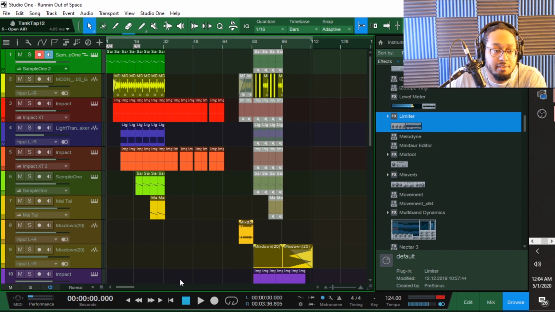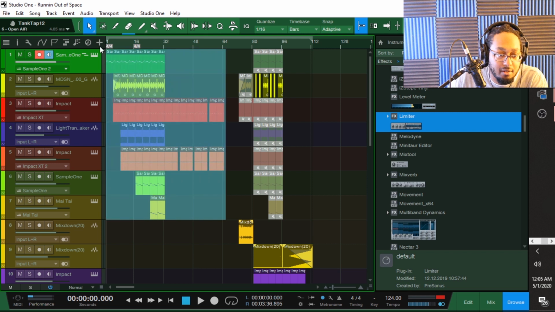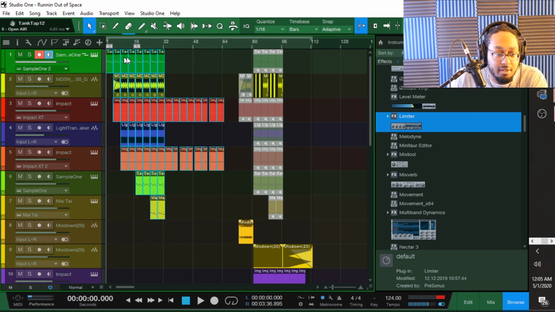All right, so this is the DAW that I'm running here. This is Studio One, and this is the session for Running Out of Space. To start off, we're going to focus on the main concept of the song, which is right here. It's about 6 or 7 instruments, and throughout the song, all I did was manipulate pieces of this section and turn it into different portions of the song. So I'm going to just play it real quick.